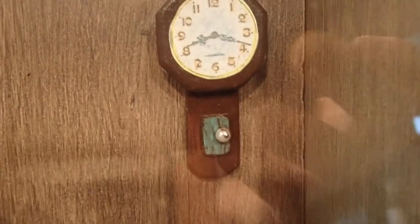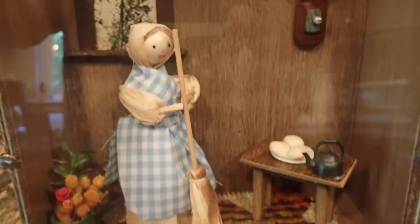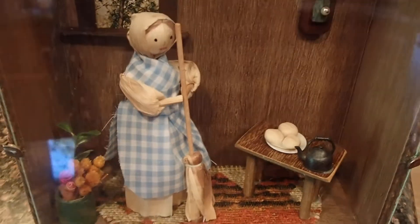Someone had this fabulous idea to create this — look, there's a little table with some bread and a tea kettle, a little plant, just like the miniatures that I'm into. Look at that handmade window — everything is handmade. There was a picture of an outdoor scene, like a tree or something, behind the pieces of wood to make the window effect. And look at the little clock there — it says 'God bless our home.' This is so cute.